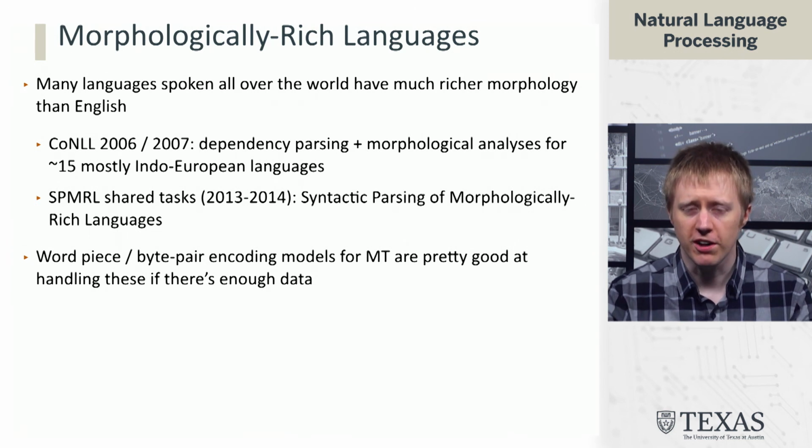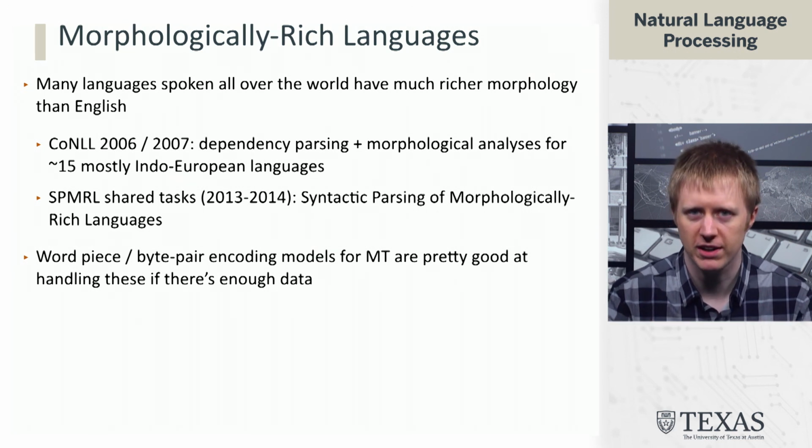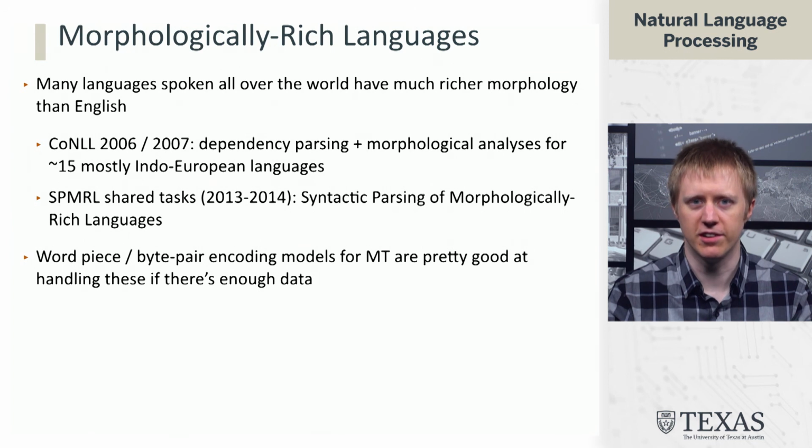So we're going to talk a little bit more in the next segment about how to analyze what's going on with morphology. But this gives you a tour of roughly what the effects are and some ideas of how we might go about addressing them. That's the end of this segment.